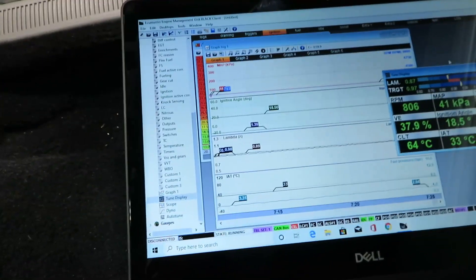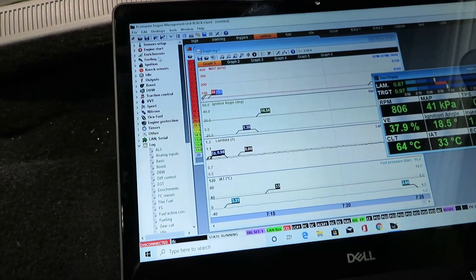Yeah, it matches up with the data logger — that's pretty much going to do it for this video. Everything went smoothly; it took me forever partly because some fittings didn't come in until last week. I'm going to drain it since that was 93 octane — only put about a gallon and a half in — and go get some E85. I'll start it back up and adjust the tune before we go to a dyno or the track. Typically if you switch from 93 to E85, you want to give it about 30 percent more fuel.